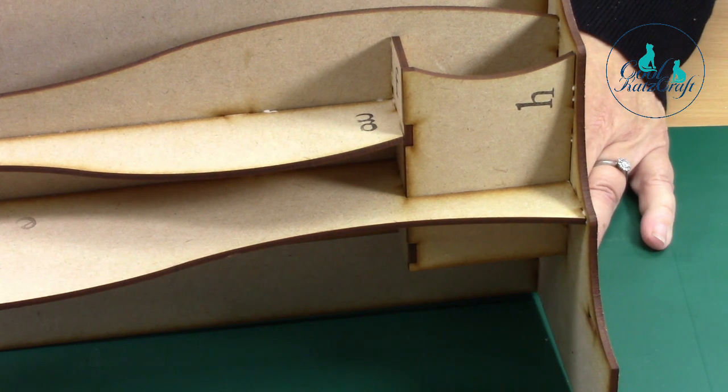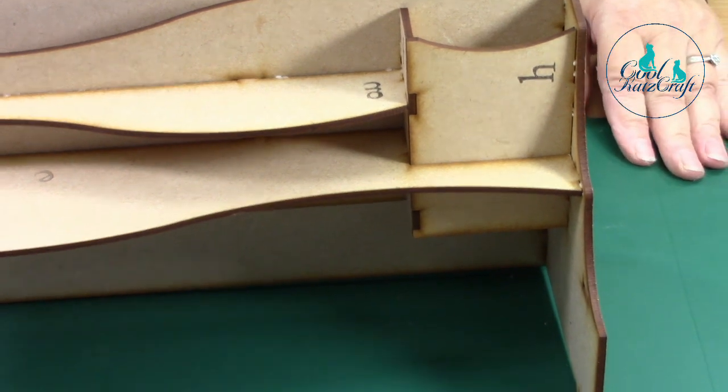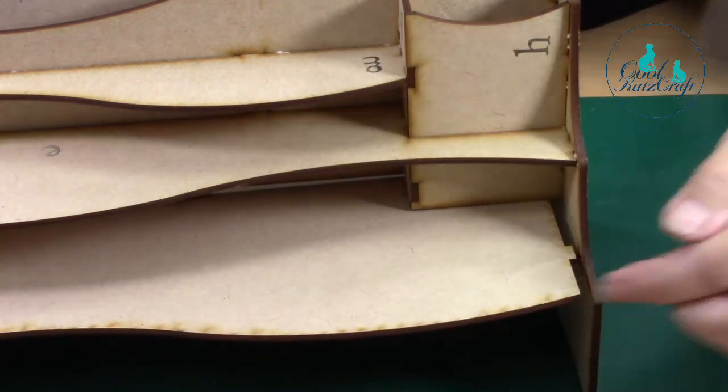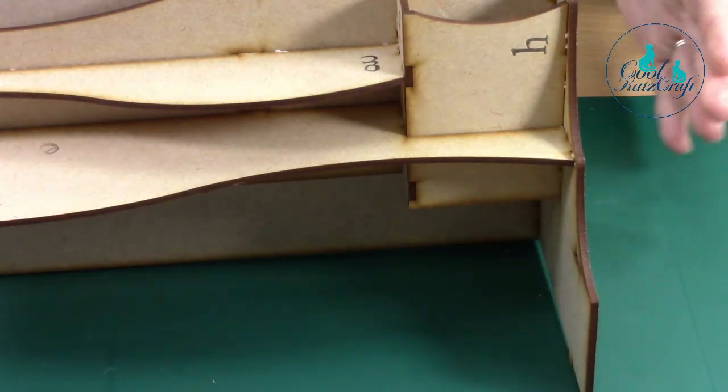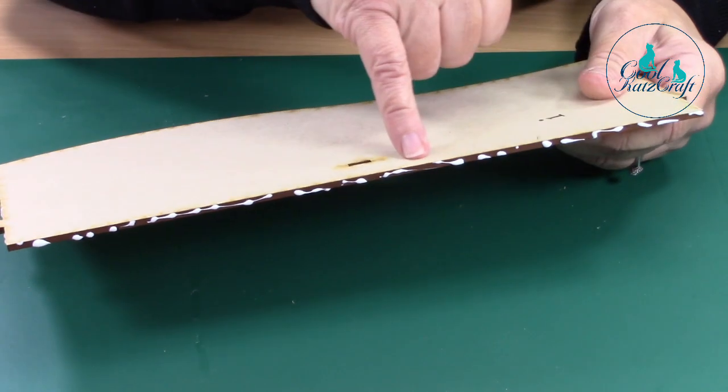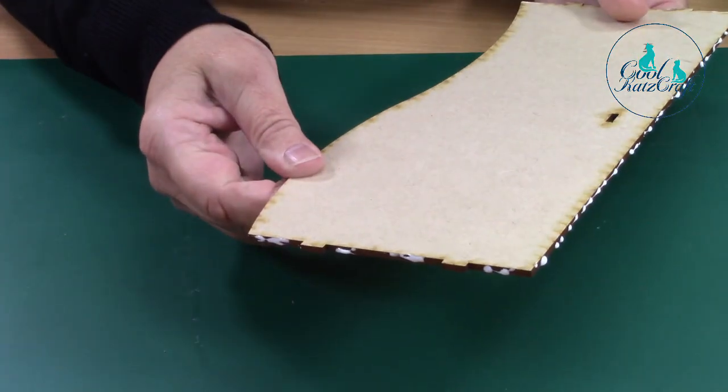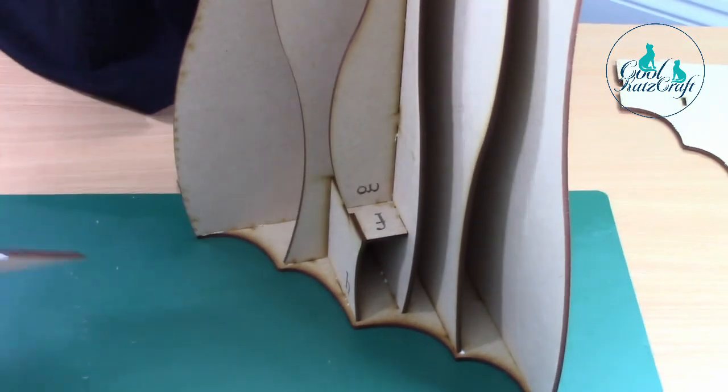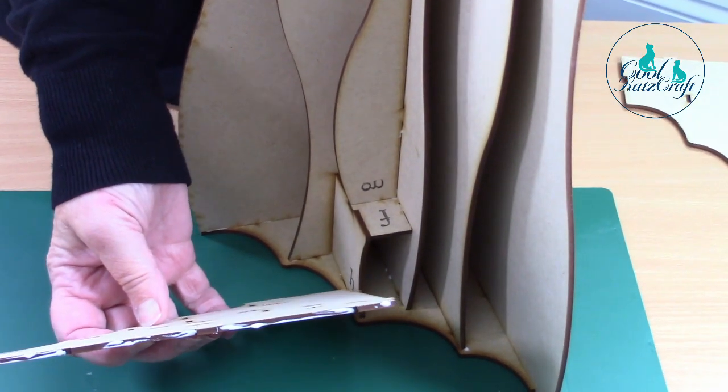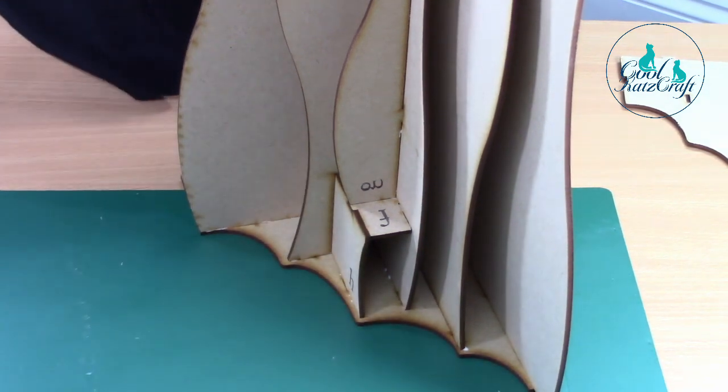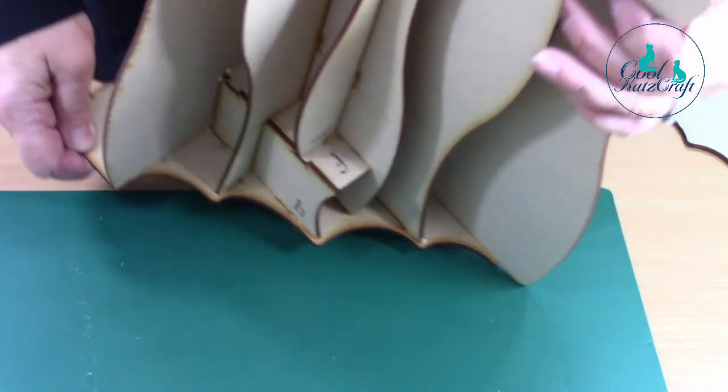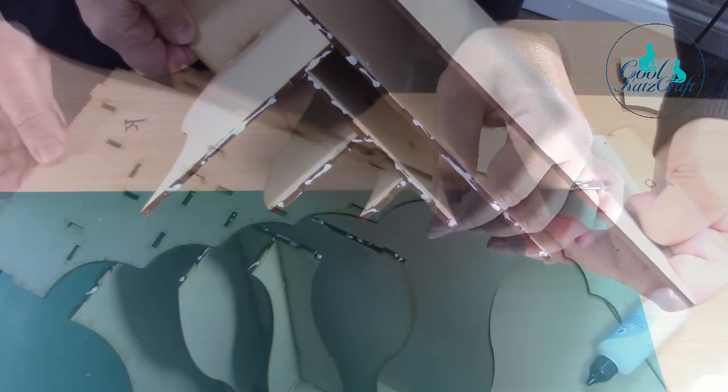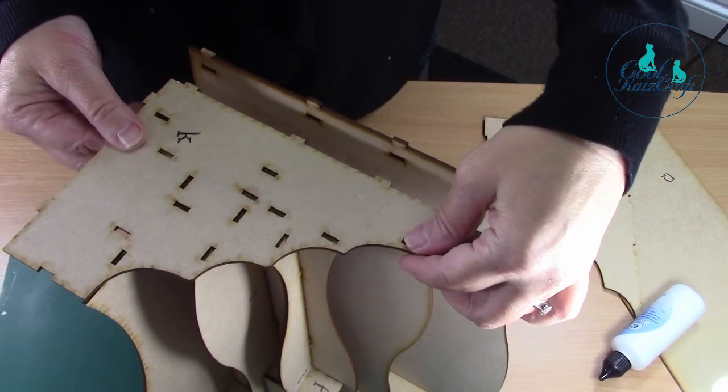So what's next, Kay? Next part is then fit I in. Okay. Shelf I. So shelf I is going to fit under here. Again, you've got your opposite curves going. So I'm going to turn that around now and stick it and then I'll put it back again. So I'm just going to show you where to put the glue. Make sure you put it all the way along the long edge. And then on this side here. Not the other side because obviously you haven't got the other side of the caddy stuck yet. So I'm going to stick that one in. So glue-wise, you're going to put that on the outer edge of your Kay. Yeah? Yeah. And then this one, you're going to put the glue along the edges like that.